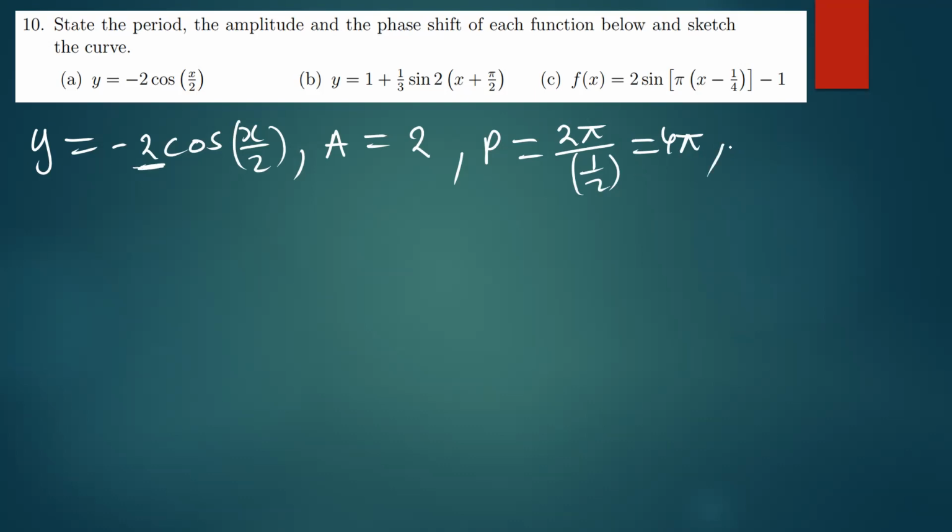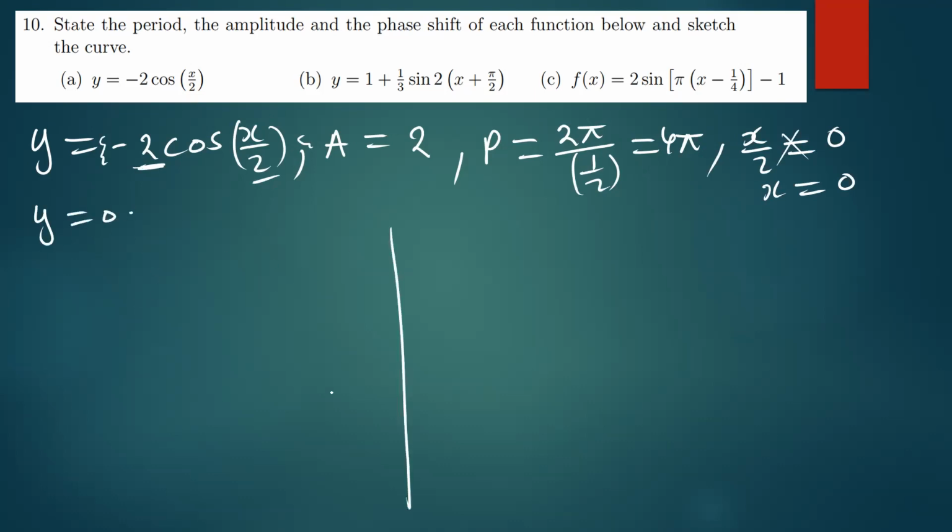And then apart from that, we find the shifts. So the phase shift is found by equating what is in the brackets, which is x over 2, to 0. When you cross multiply, you get your x to be equal to what? 0. Then the vertical shift is going to be found by checking what is in front, either this side or this side. But in this case, we don't have anything. So we say y is equal to 0 as well.